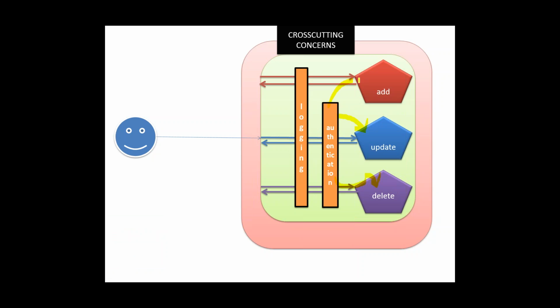You don't require this feature in add, so you're not using it. That is what we say: it is a pluggable technology. You require it, you plug it and you can use it. If you don't require it, you just remove it. So your base code is not going to be affected. The base code is not affected at all. Clear on this? Yes. So this is what cross-cutting concerns are.